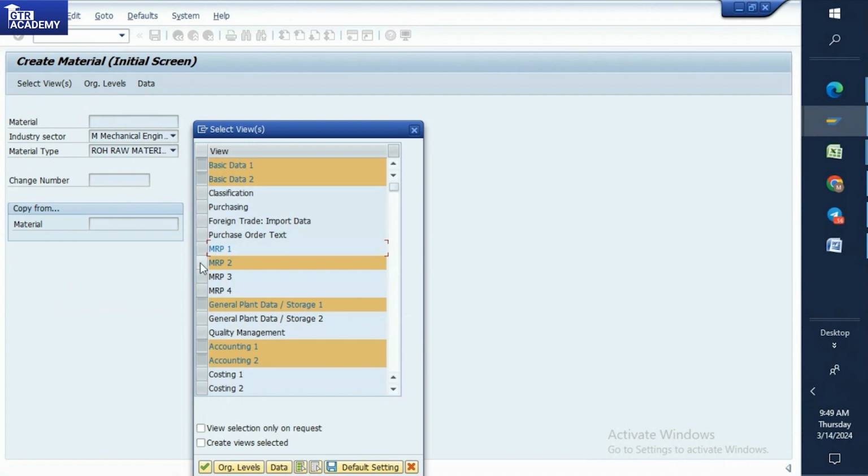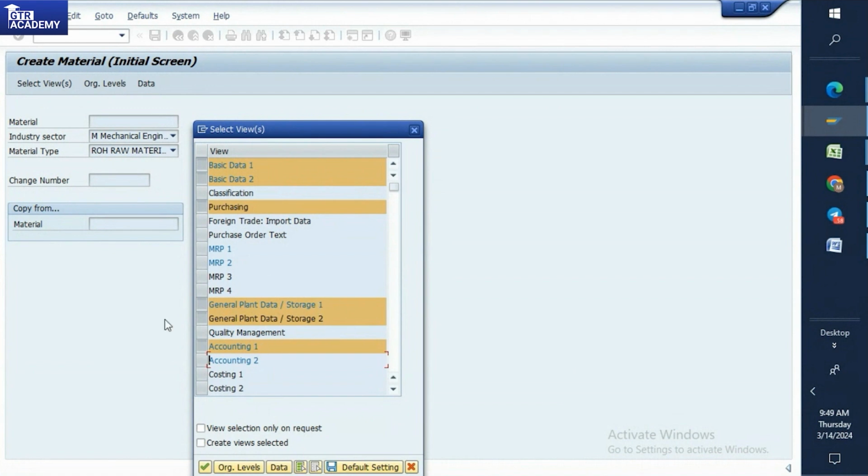See here we need to check basic data 1, basic data 2, then purchasing, then general plant data, storage 1, storage 2, and then accounting 1. These views you have to select while maintaining the source list.